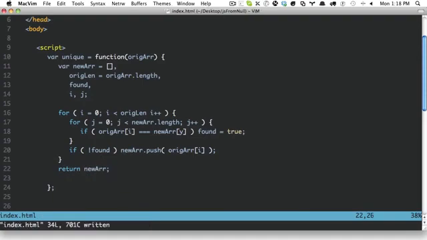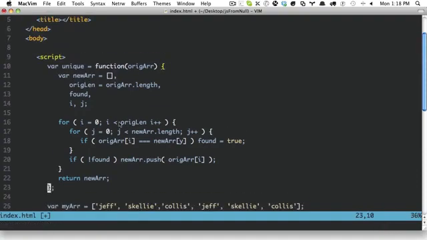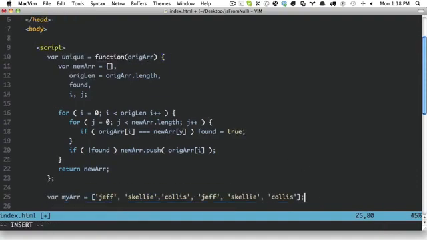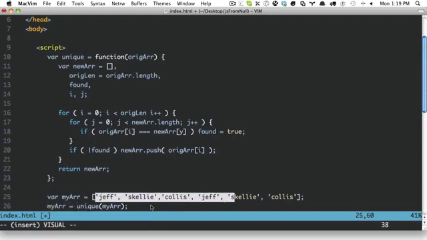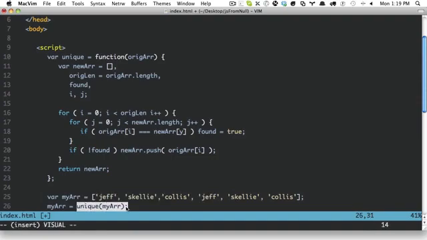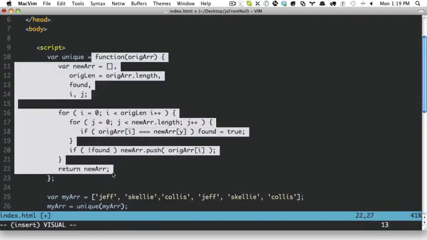Now I've intentionally made a mistake here, so we can go into debugging together. So let's go ahead and test this out. We created a new array, and I'm going to call unique. We're going to pass in my array. However, remember, our function returns a value, so we have to be sure to assign that returned value to something. And we'll call it my array. Again, we're going to overwrite the value of this existing array. It's going to be equal to whatever is returned from this function right here.